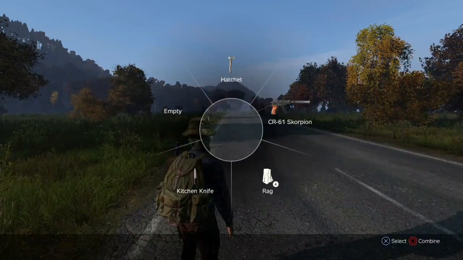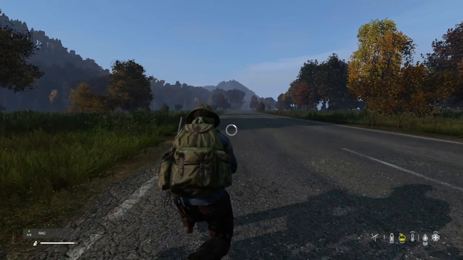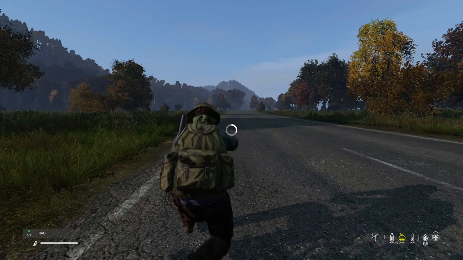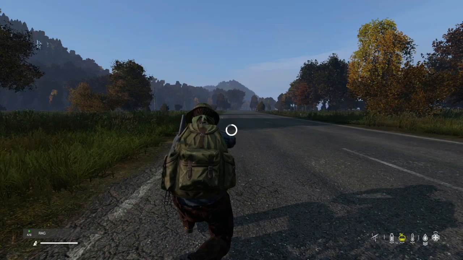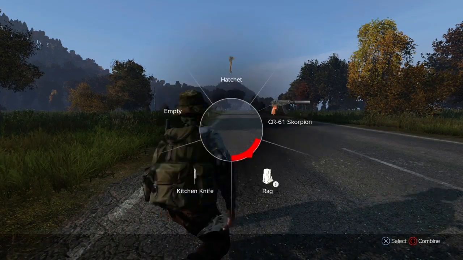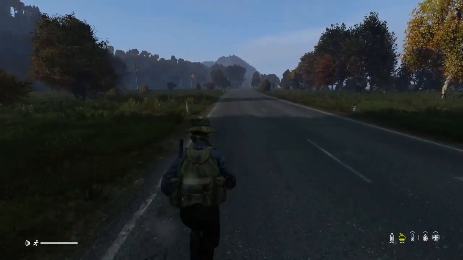Get your rag. I've got it in my quick slot. Fix the cut. As you can see, my blood's going down. Now I've cut my feet. I've put my shoes back on. One rag, done. My blood will now slowly go back up.